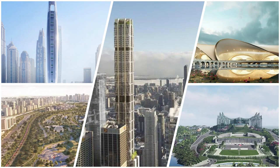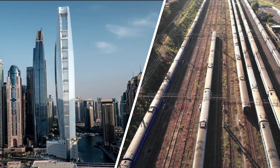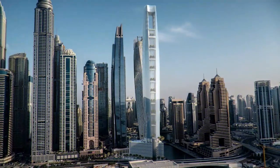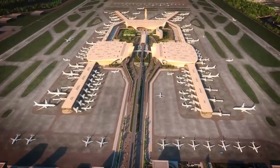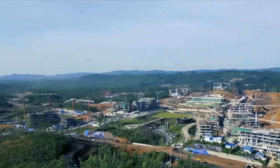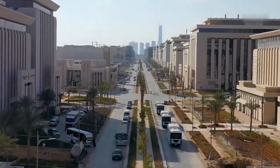Across the world, a diverse group of mega projects are slated for completion in 2024. From tall towers to rail networks, airports to whole new cities, here are some of the most interesting projects, or parts thereof, due to wind up this year. You'd think the first three are massive, but wait till you get to the last one to find out exactly what the word mega means. This is going to be some year in the construction world. Are you ready? Let's get it on!